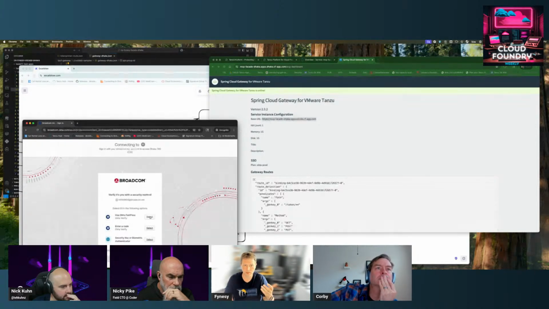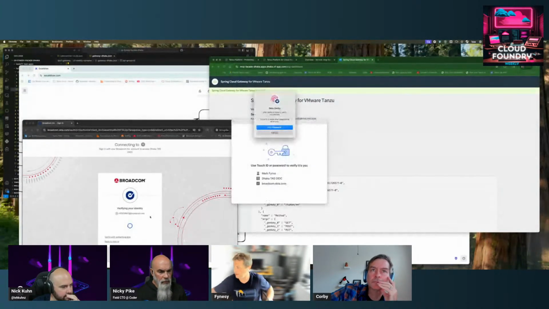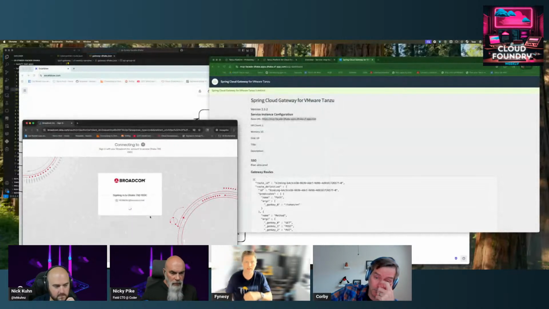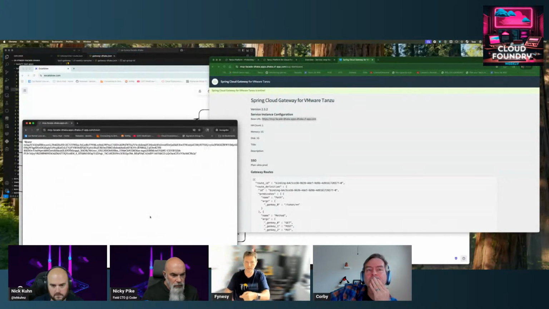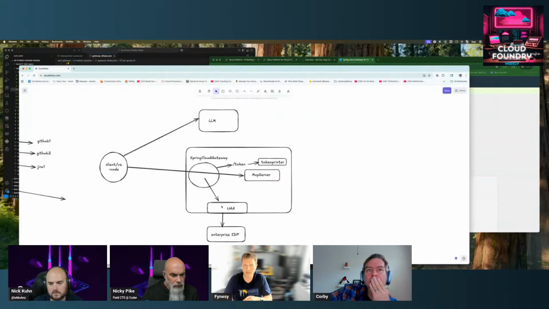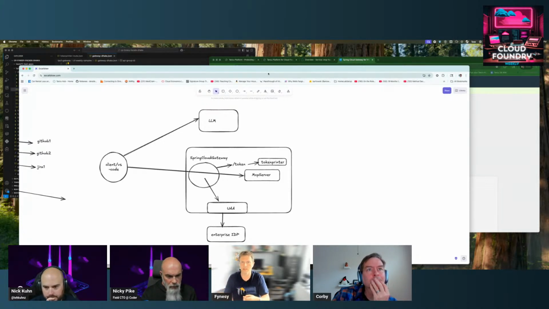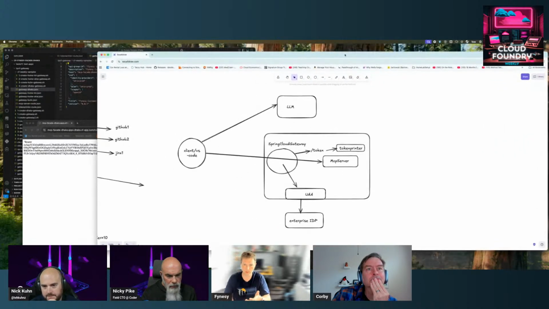And so I'm going through a full enterprise auth check. I'm passkeying my way in. Once I get in, it unwinds back out of the enterprise IDP, back into the UAA, back up to the gateway, and now there's a bearer token in this session, and I have a token relay filter. So I'm sending the token down to the printer so that I can have access to my bearer token.